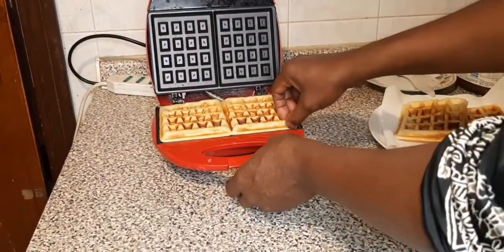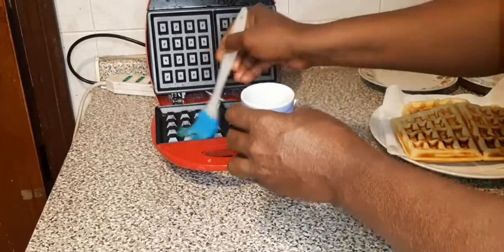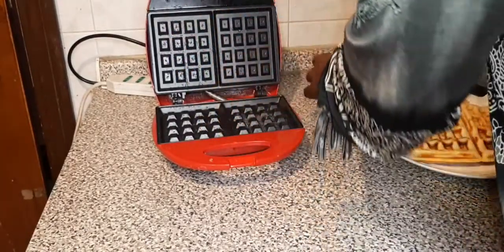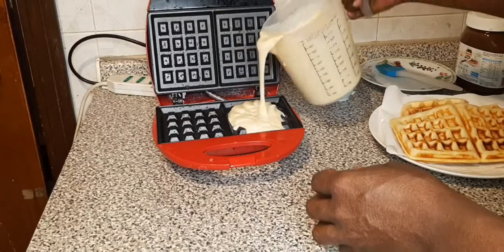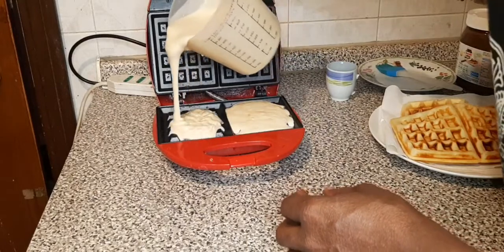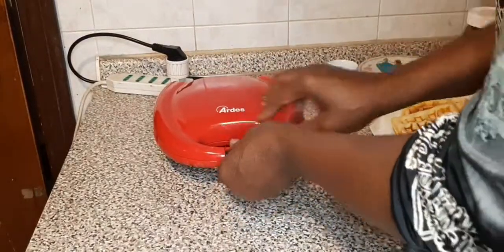Take a look at that! I will rub my butter again, then pour in my waffle batter. You should be very careful — don't overpour it so that it will not leak out of the machine when you close it. Close and cook for the next 3 or 4 minutes.